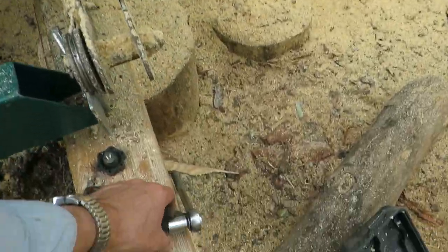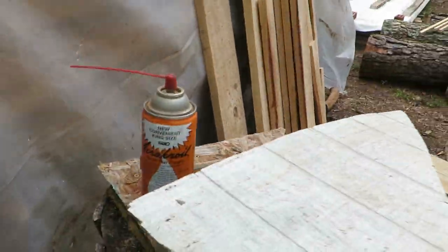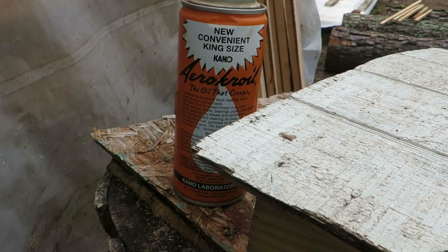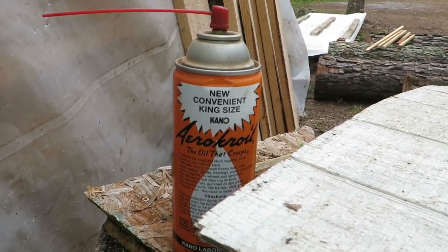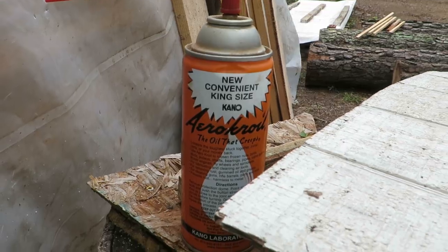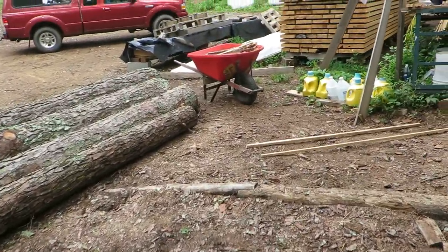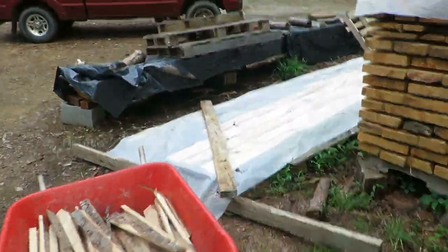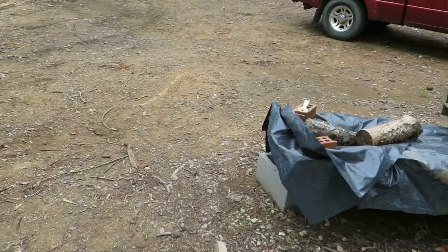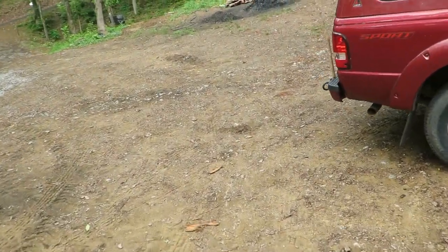So I'm going to go over to my friend's house and see if I can't get that out. Now, he told me to use some of this penetrating oil. It's for seized equipment and stuff. That seemed to work fairly well, although it's best if you squirt it and leave it overnight. So I squirted it this morning. But I will pick up this video once I get over to the press and we'll continue.